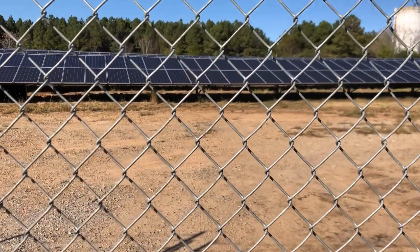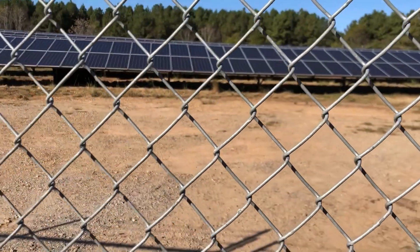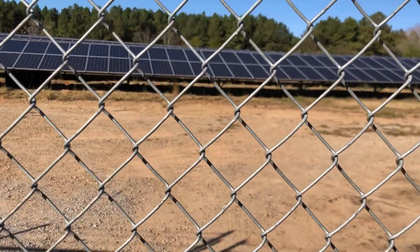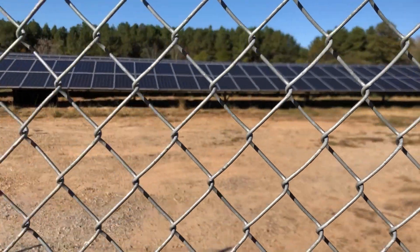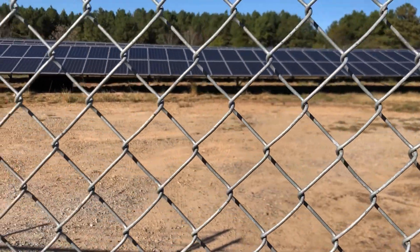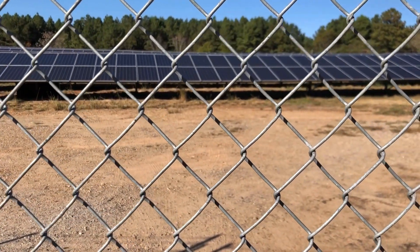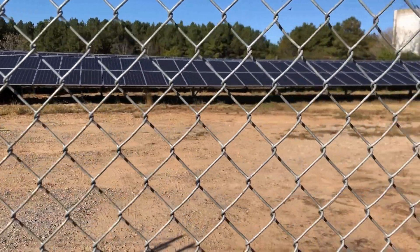As the landowner, you can actually plant crops between the solar panels, so you can make additional revenue from the land even though you have leased it out to the power company. Some property owners not only plant crops within the solar panels, they also raise livestock. You see a lot of landowners who lease out their property for solar panels raise sheep within the fence area, because the whole solar panel area is fenced in.